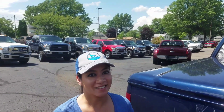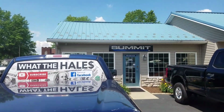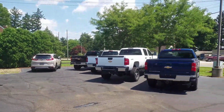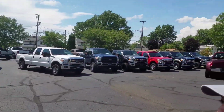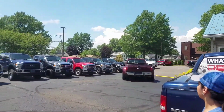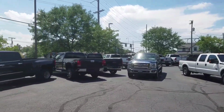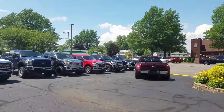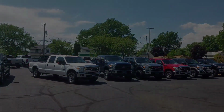There's over 30 units for auction near Columbus tomorrow, and if we don't get a truck, we're not getting any units. So we've got to get this deal done. We've come here to Summit Motor Cars, and they deal with all heavy-duty trucks. And I see one right there I like. Their entire inventory is nothing but trucks. And thankfully, they're in Wooster, Ohio, less than 2 miles from my home. So hopefully one of these is gonna get new parents today. You will no longer be abandoned, young truck. No longer.